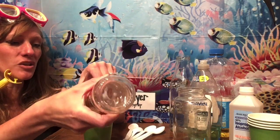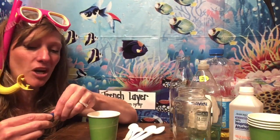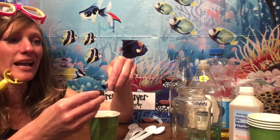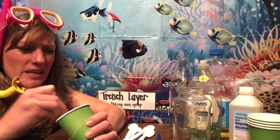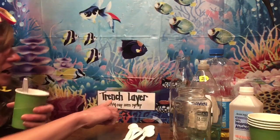Okay, once you have your corn syrup in your cup, if you have black food coloring, you'll want to use the black. I just have some dark blue, so I'm going to add lots of blue food coloring to my corn syrup. And then I'm going to take one of those 5 spoons, and of course I'm going to stir it up. Now, this is very thick. That corn syrup is very thick. It's very dense. It has a lot of particles that are very close together. This is going to be our trench layer.